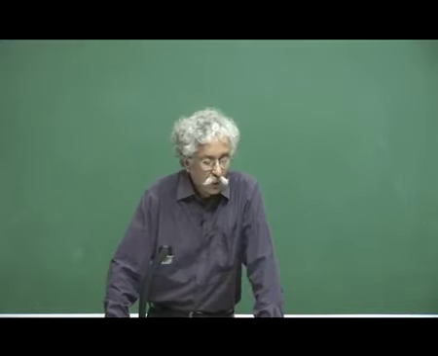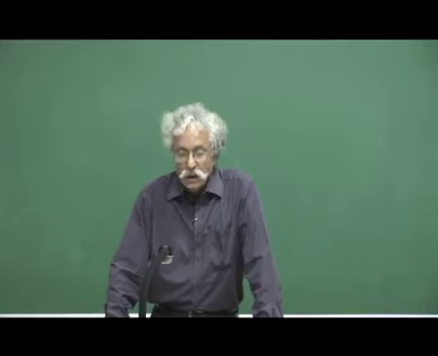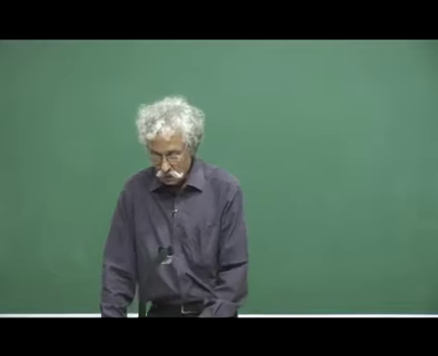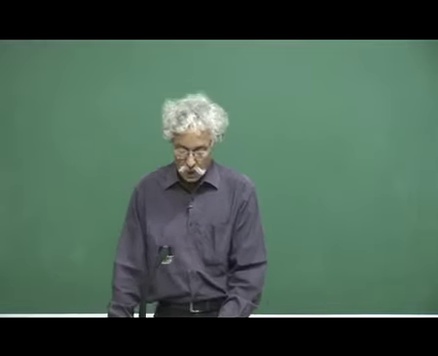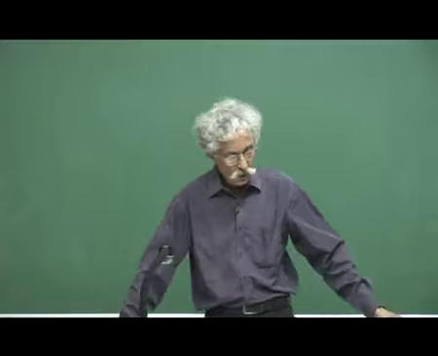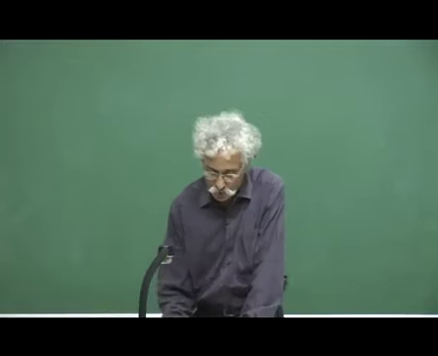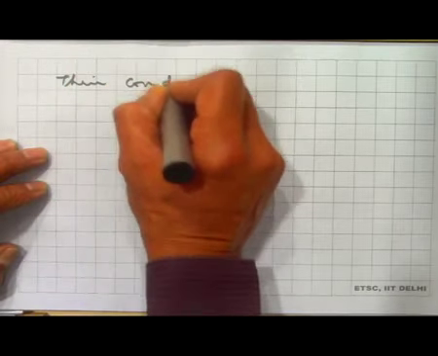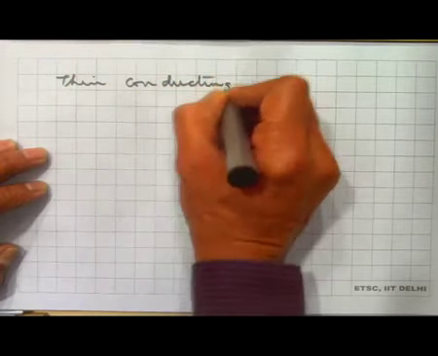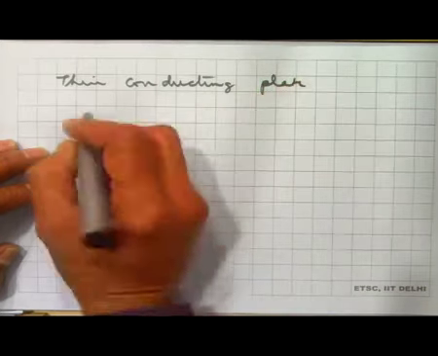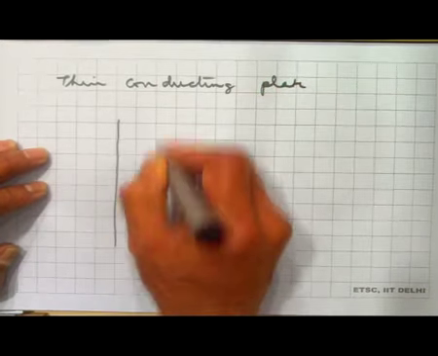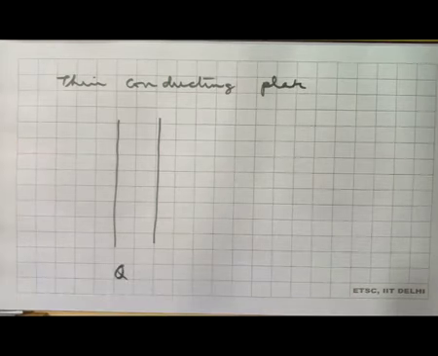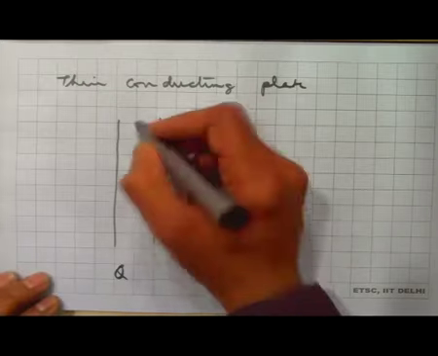So, one example which we looked at was a spherical charge distribution, one was a line charge distribution, and this is a flat charge distribution. I can extend this to a few more interesting problems. For example, if I take a thin conducting plate, like this, and I have put a charge q onto it. So, this is the conductor.